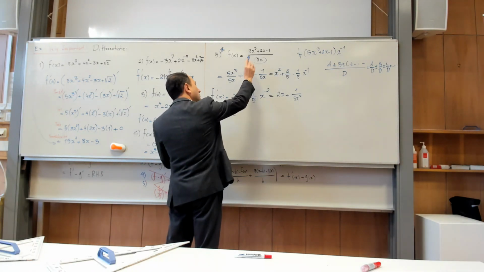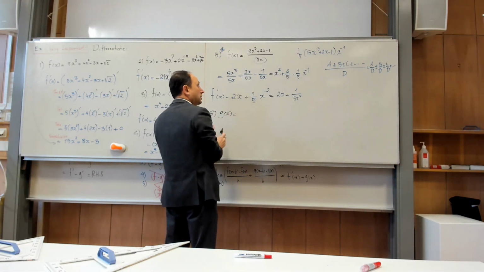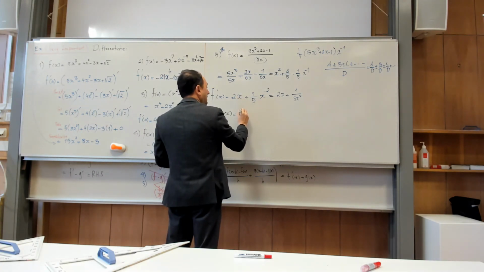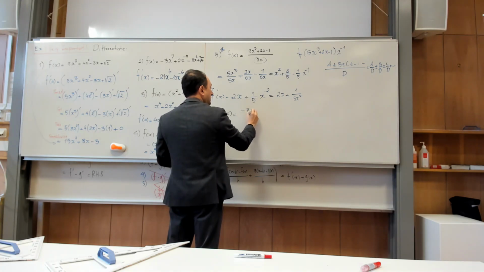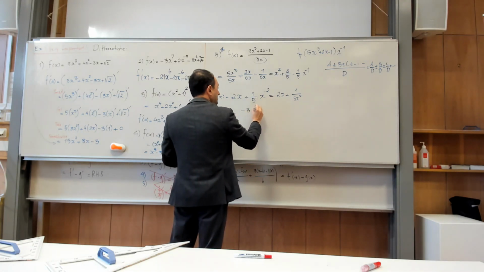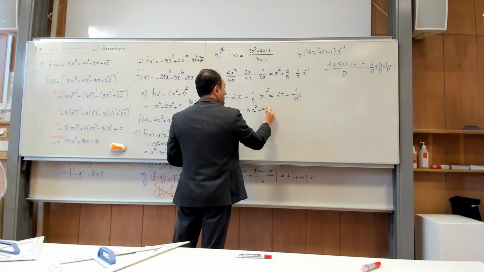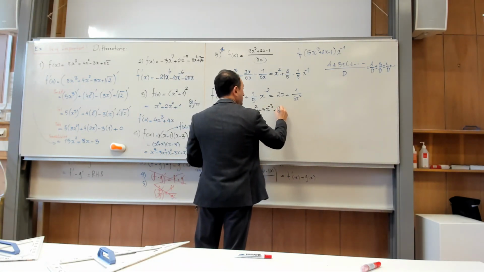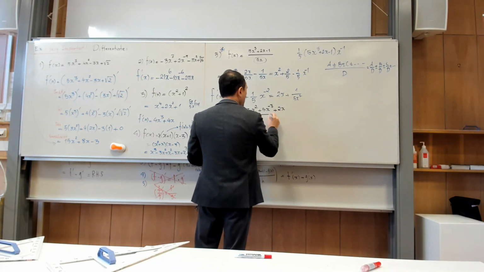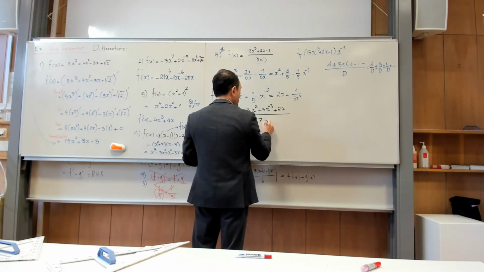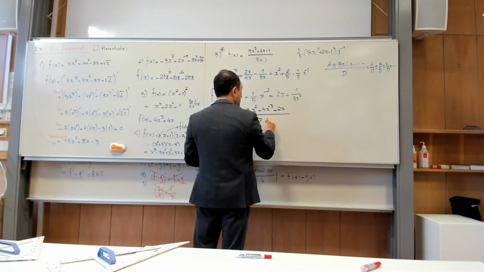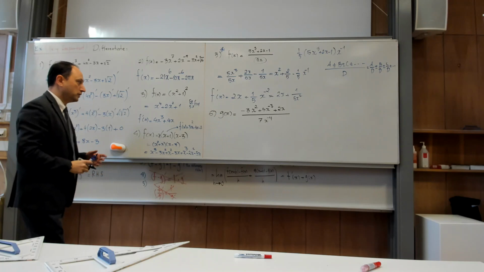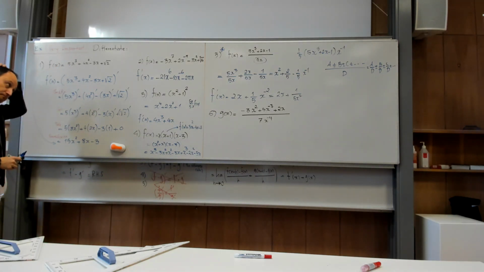Let me give you one very simple one and then one that I pause the video and let you think about. So here, what happens if I have minus 3x to the power of 2 plus 5x to the power of negative 3 and then plus 2x, divided by 7x to the power of minus 4. I want you to differentiate this function.